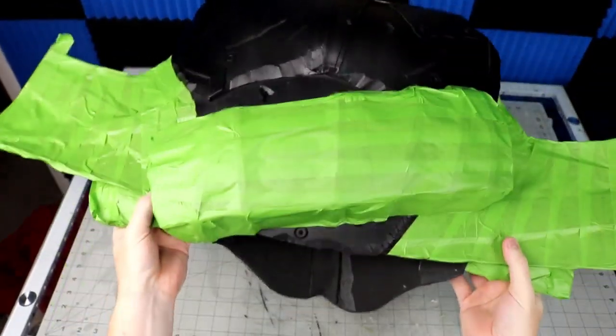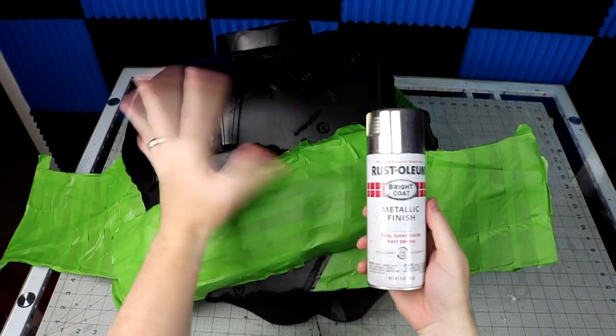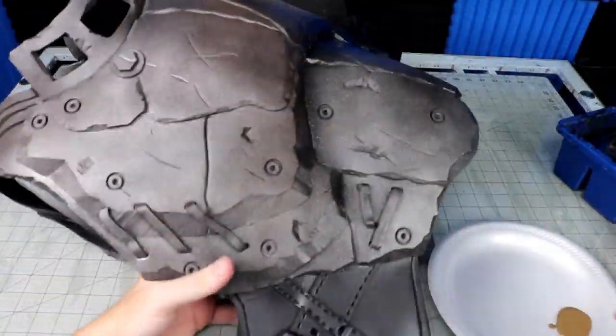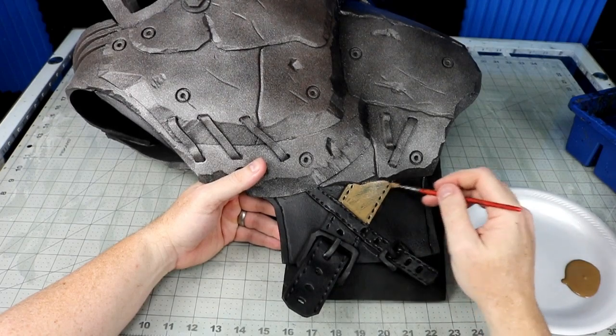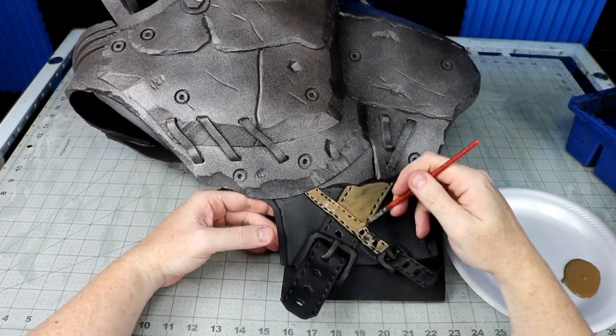Lightly dust the metal parts with a mix of silver, brown, and black spray paint for an aged metal base. Now the super fun part of all the other colors. I am using Plastifex paint for the belt straps, cords, rivets, and buckles, painstakingly hand painting them on.